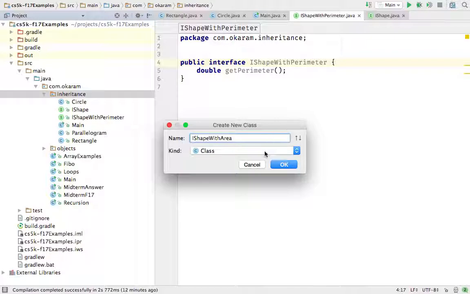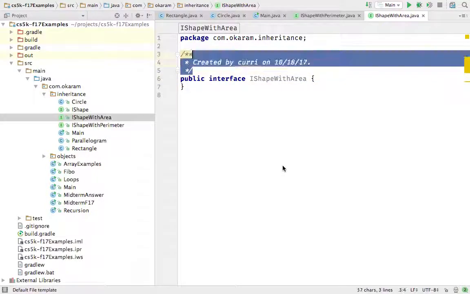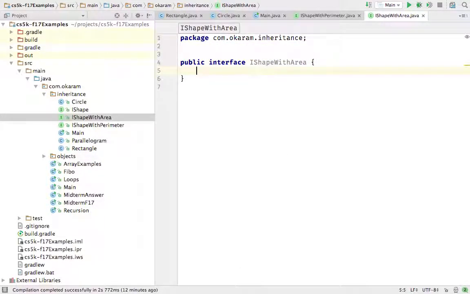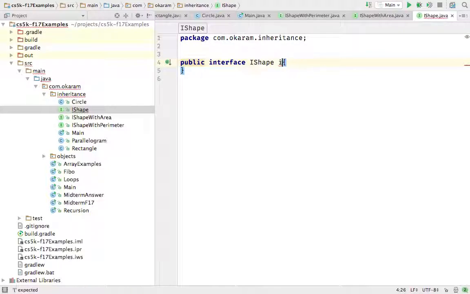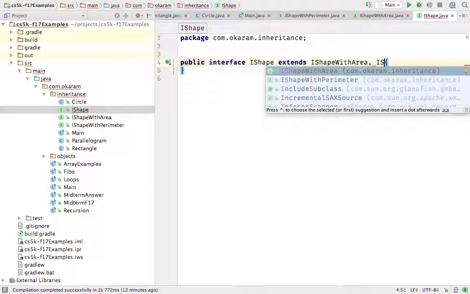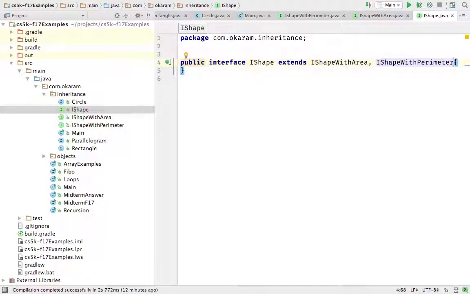As long as we change the class to interface, it's just the template, so it just changes that to say interface rather than class. And so the way we're doing it now, there's no way to create an object where you can do getArea and getPerimeter. Well, there is, right? iShape. Rather than saying this, now I can just say extend. So when it extends, which one is the one that contains them all? The iShape contains them all.